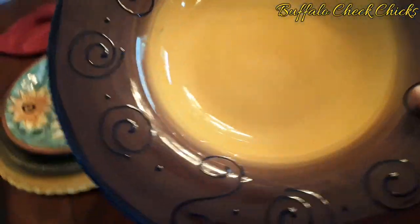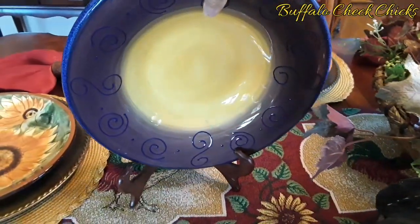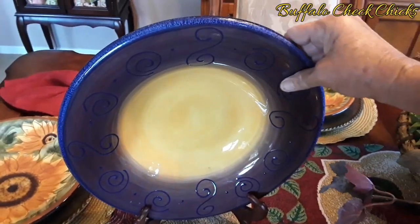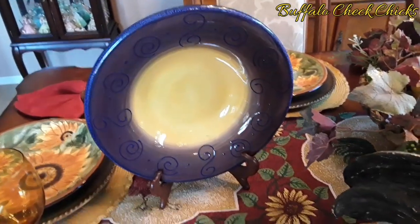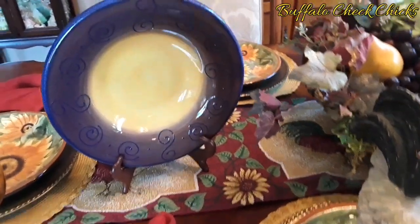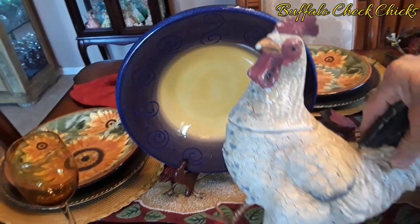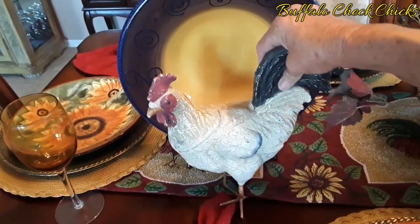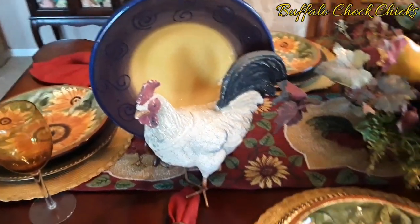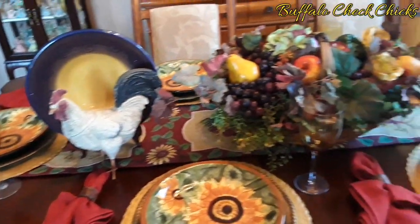So this is a plate that I also recently thrifted, and I'm just going to place it in this little plate holder and set it up on the table. And it's like an eggplant color with a golden center, and I just think the colors are beautiful. And this poor little rooster, I love him. Anyways, he was also thrifted, and I'm going to set him right in front of the plate.